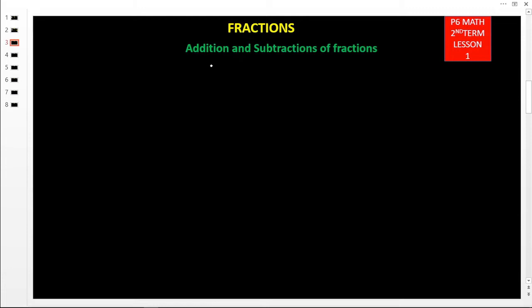So let us now see, if I'm given a quarter, please space that one, plus space 1 out of 3. Now instead of using the diagram method, I'm going to use the LCM method. So this work must be in the middle of your book. Then here you are going to be with your side work. Your side work here, you are going to get the LCM of 3 and 4. So the LCM of 3 and 4 is 12. So our LCM is going to be 12.